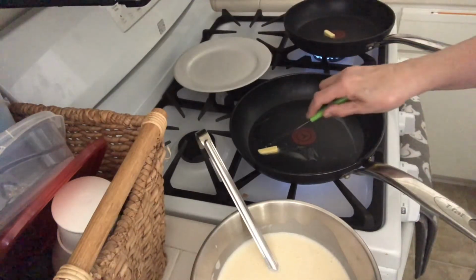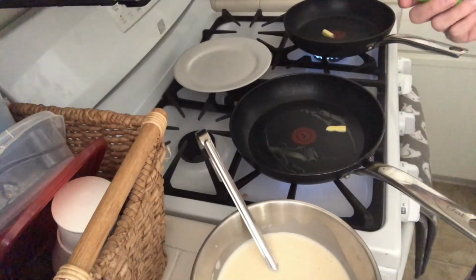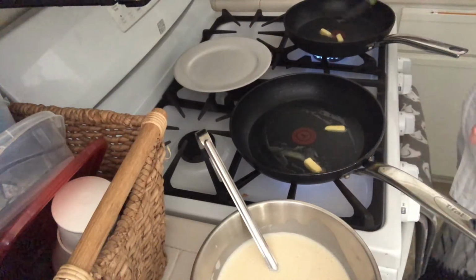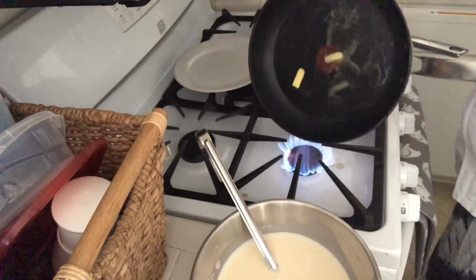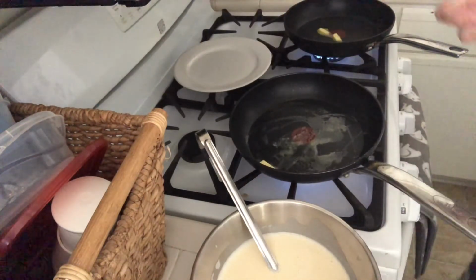You're gonna see it's simple, it's easy, and it's very quick. But the trick to it is not to stop, because once you get the right temperature for your frying pan, you keep going until you're done with all your batter. You're gonna turn and turn so you have butter everywhere. Let's give it a minute.